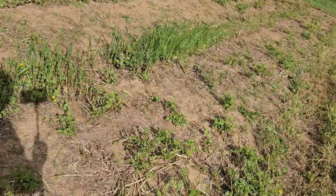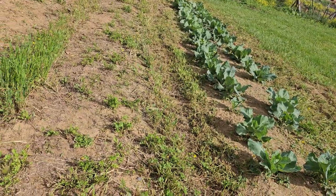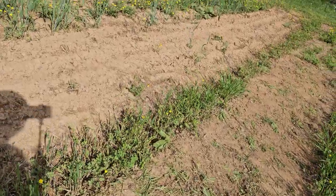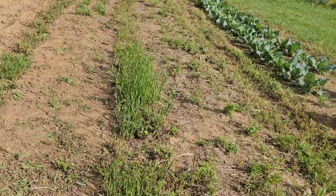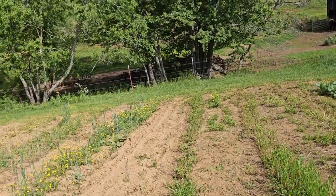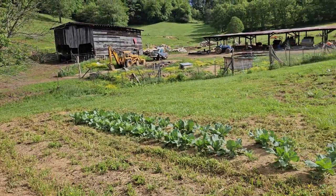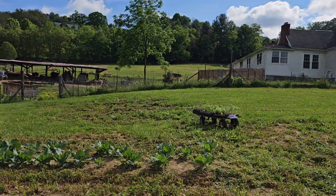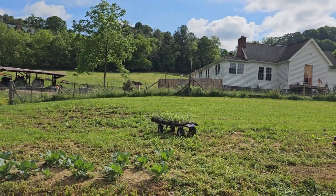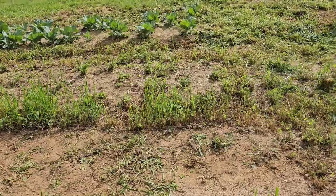So this garden bed, when I get it clean, it's going to have the sunflowers in it. And these two beds will have tomatoes in it, so that will give it a little distance from the broccoli. I started on this one and I'm just going to set the GoPro up so that you can see what I'm doing with my new tool. I'll just do a little section because I'm not going to keep you guys here in the garden with me until sundown. I hope it stays nice - we've got a nice breeze going on.